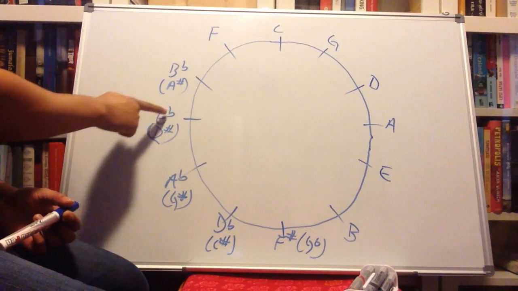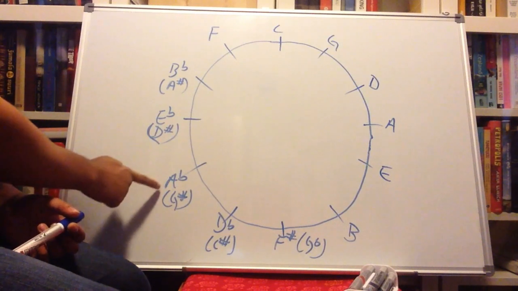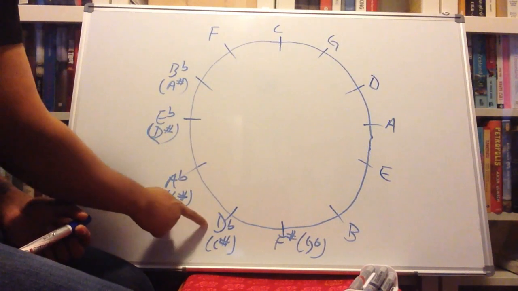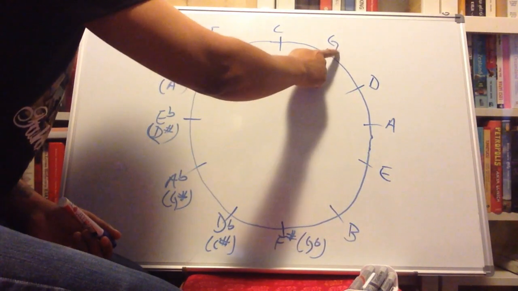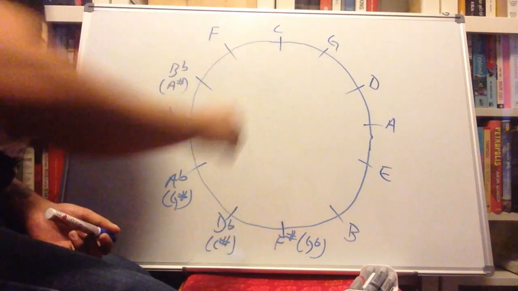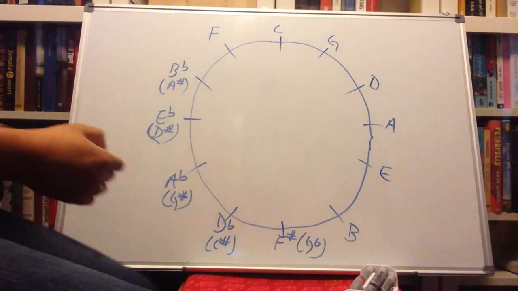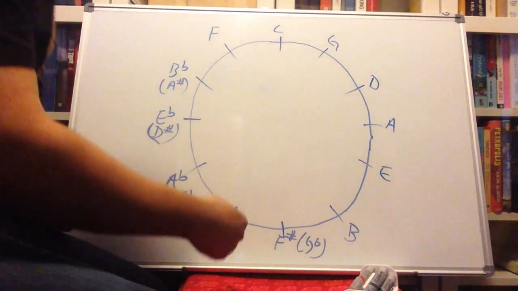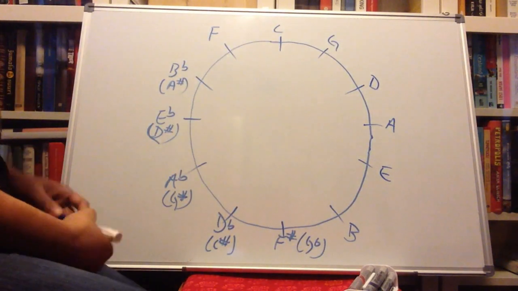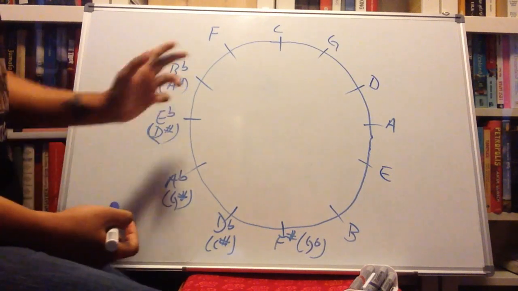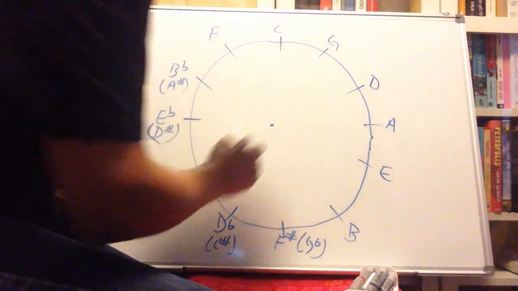And the fourth of E flat is A flat, or G sharp, A flat in this case. The fourth of A flat is D flat. The fourth of D flat is F sharp, and so on. The fourth of G is C. So if you go in the anti-clockwise direction, it becomes the cycle of fourths. If you go clockwise, it becomes the cycle of fifths, right? Okay, so let's put the center here.